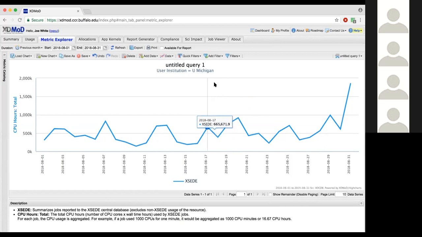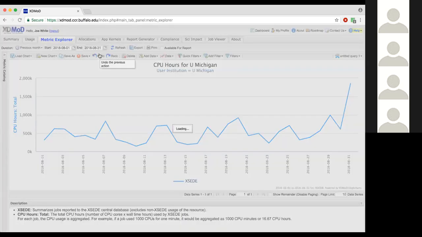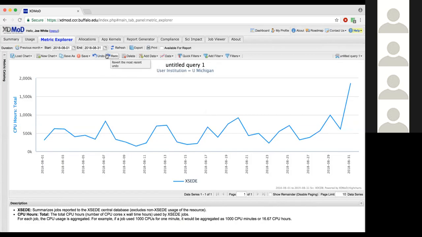You can click on the title at the top and edit it, so we can change this to something like CPU hours, just to give it a more meaningful title, and by default it will populate a subtitle showing the filters you've added, so you can keep track of what's going on. There are also undo buttons on the top here, so if I've made a change and decided I didn't want it, I can quickly revert that change or redo and reapply it.